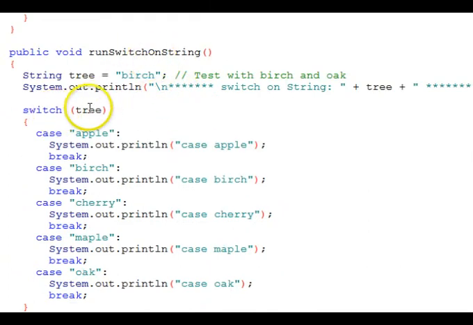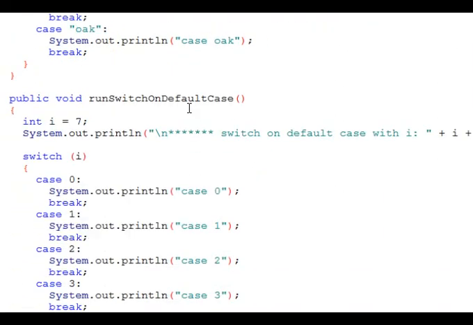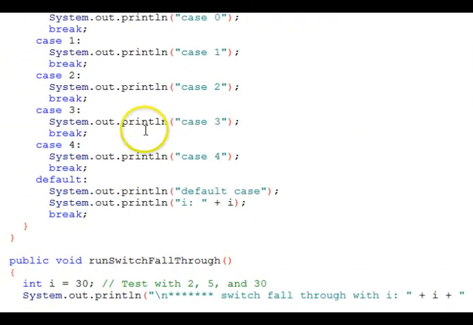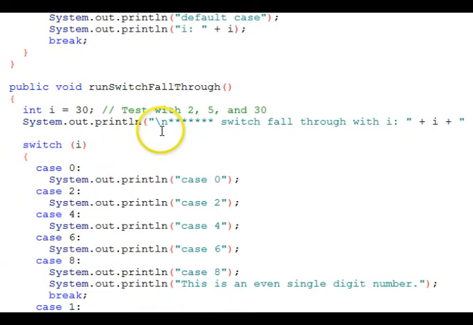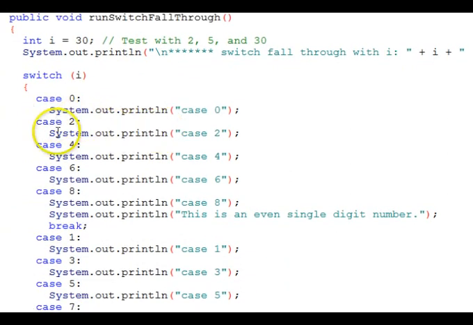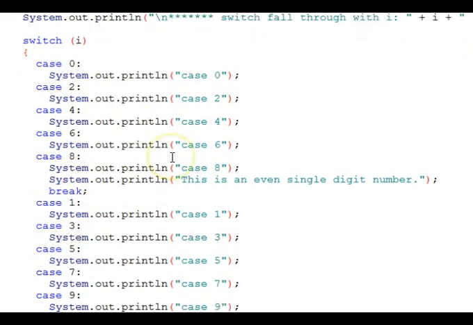The switch can have a string as its control variable. You can have a default in case none of the cases are found. It will run the default case. The fall through technique, when you leave out the breaks and you enter a case, it will fall down until it finds one and run through all that code.